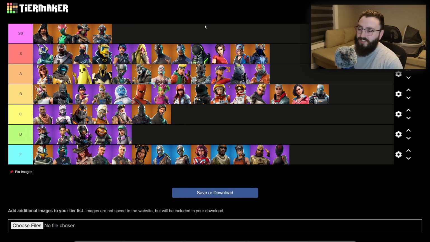So guys, that is going to do it for every single Chapter 1 Battle Pass skin, ranking the best skins, in my opinion, in the SS tier. Better than all of them are Blackheart, Singularity, Calamity, and the Visitor. I'm ready to hear about it in the comments, especially with the OG skins, guys.